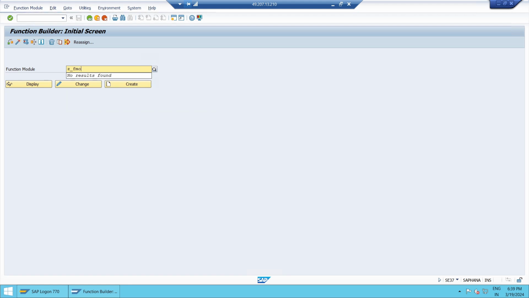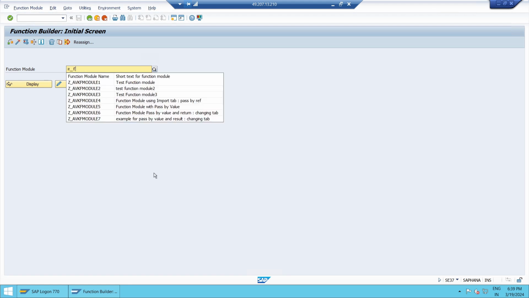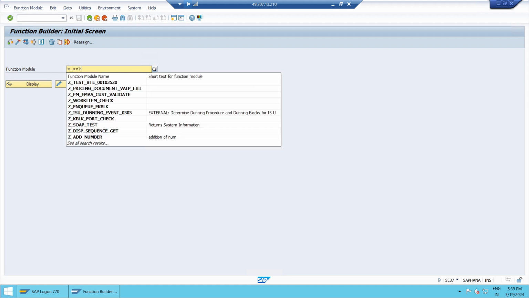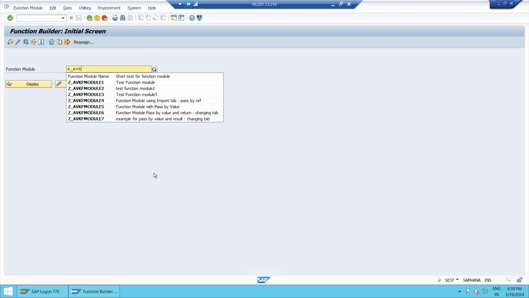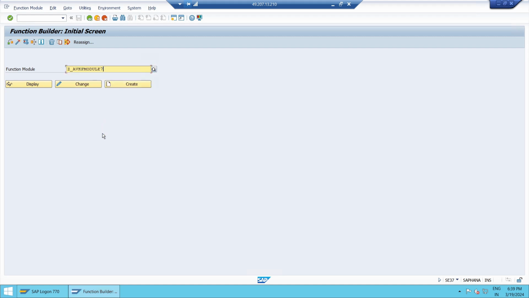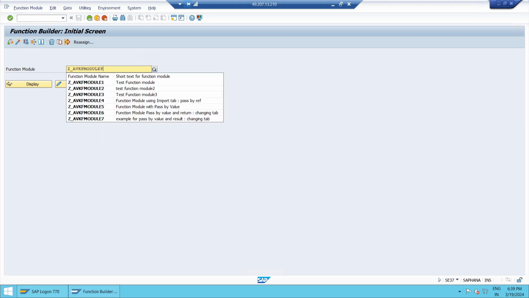Yes, for the function module, so 1 to 7 modules are completely created till now, with the first three being basic test examples, and the remaining like pass by reference, pass by value, value and result.